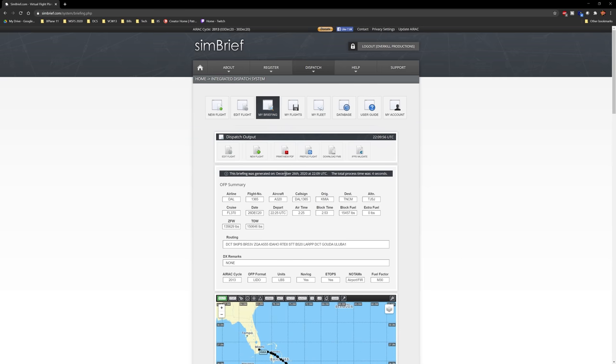Now, once this part is done, here's where we'll test the integration with the A32NX. So we're going to stop here. Normally, I would print the PDF preview, but I'm going to leave that for a moment. And let's get back into the seat.